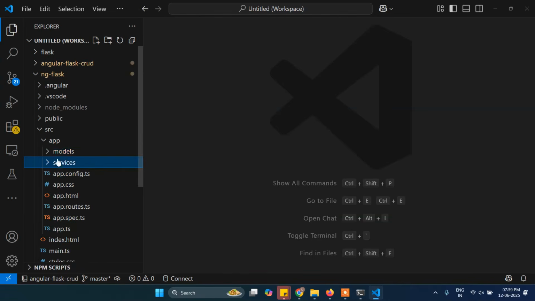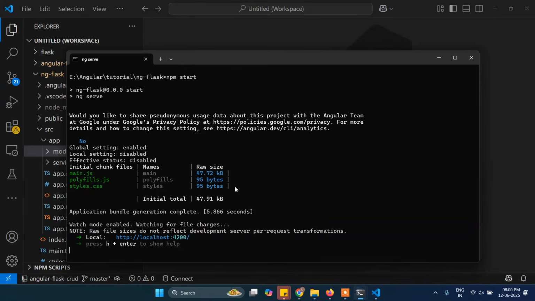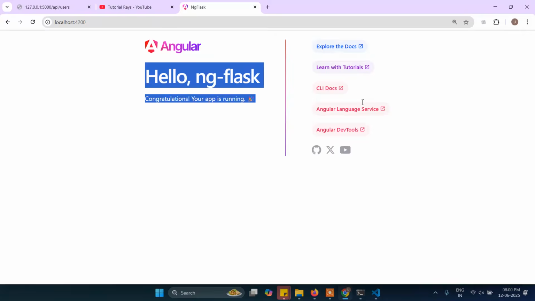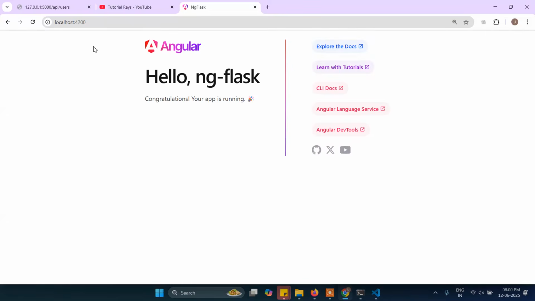And we will be creating a few folders. Folders means components, like add component, update component, and list component. So let's create them here, but before that let's see if it's installed or not. It's our previous one and this is the new one. Now you can see it's successfully installed. Now we will start creating step by step.